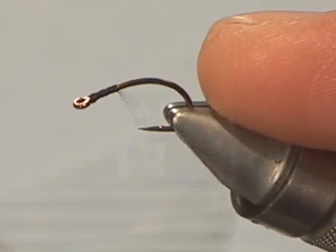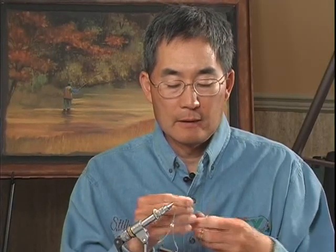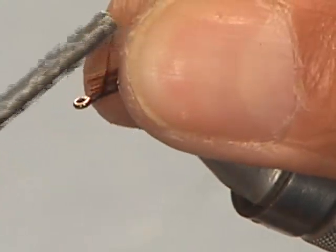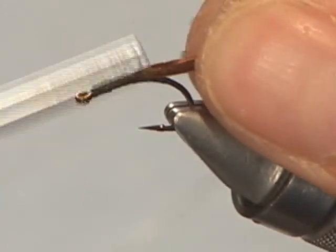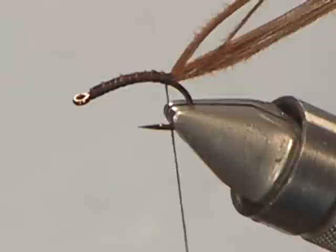Okay, so the crystal chenille is flashy, and you want that glitter in it because when water boatmen dive into the water, they take a bubble of air and they have a shiny mirror-like appearance as they're diving down. Okay, so to start this fly, I'm going to be using some Stillwater Solutions light olive dyed pheasant tail for the back or the shell back. Form a base first with my tying thread, and I'm bringing the thread back to the eye of the hook. I'm going to take the pheasant tail and lay it down from behind the eye all the way back to the bend of the hook. And then I'll be folding it over to finish the fly.